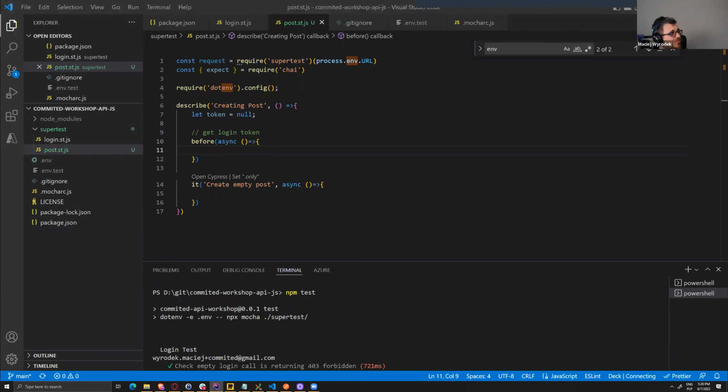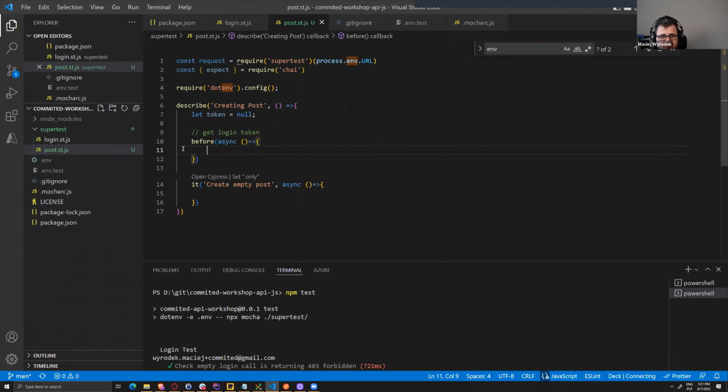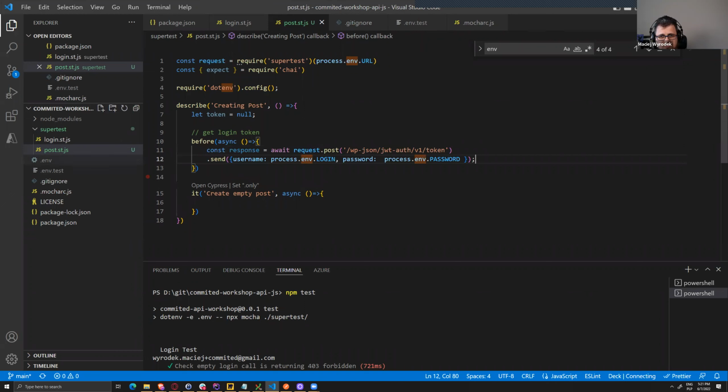And yeah, we can write here getting the token. How can we do it? We basically can reuse the code we have written here. Password, const response, then token equals response body data token.